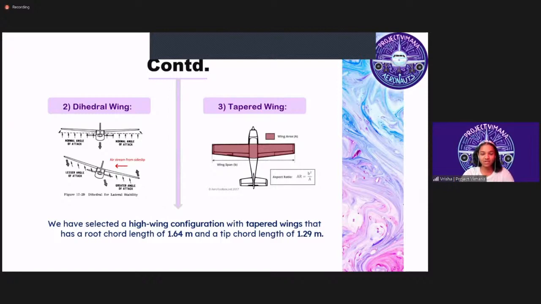Besides the aspect ratio, a way to change the planform is by tapering, which again is decreasing the length of the chord from the root to the tip of the wing. In general, tapering will cause a decrease in drag and an increase in lift, but there's also a structural benefit due to the saving of weight in the wing. So this way the weight gets compromised and it all balances out.